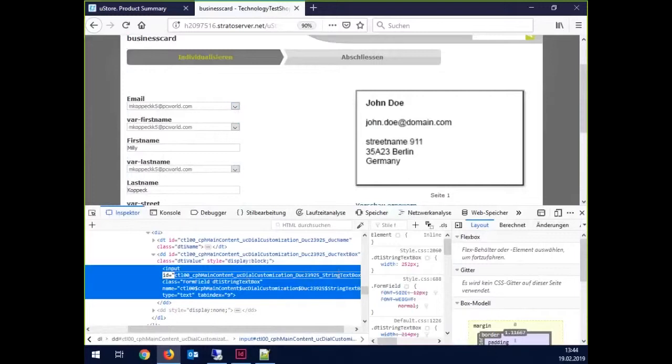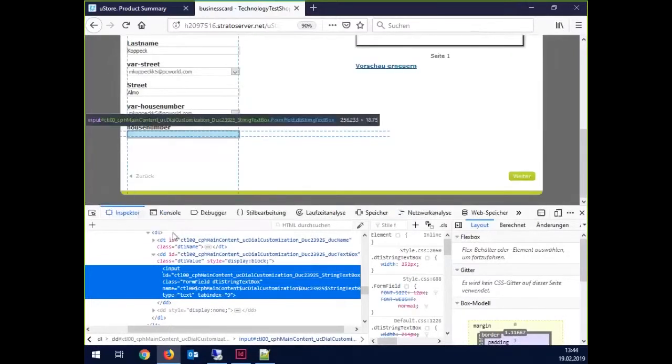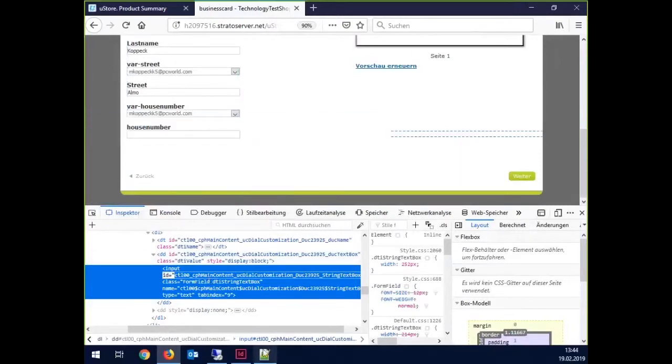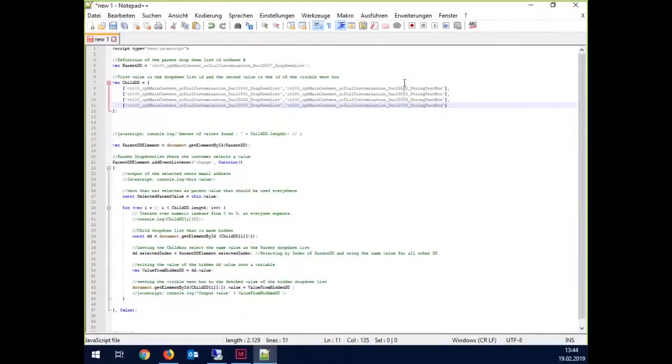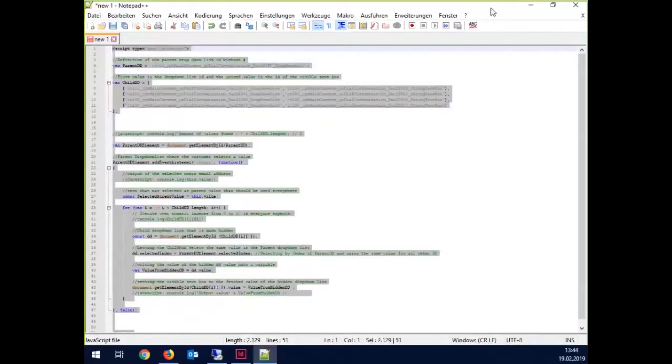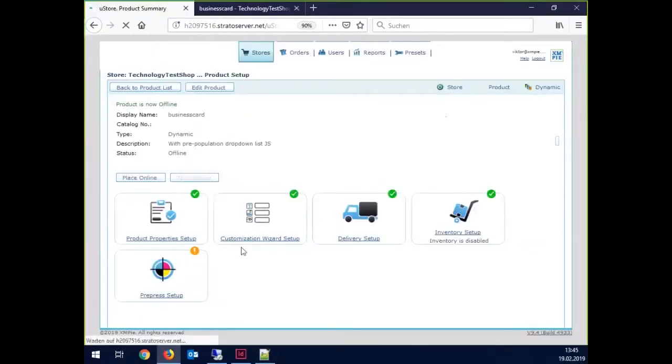Let me check if I've copied the right one. It looks like I copied something wrong. So I'm copying the ID of this text box here, this input text. I'm copying it again to my JavaScript, to this place. Actually, that makes sense. So now it's just counting. So let me take it offline again.